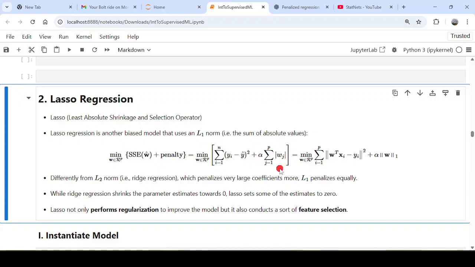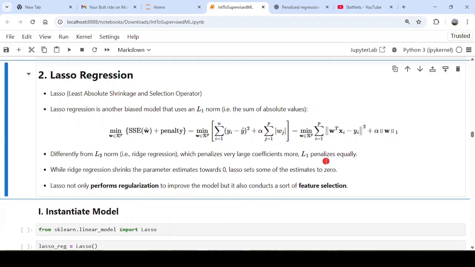So unlike the ridge regression penalty term, which contains the sum of the square of the weight parameter estimates, in the lasso regression we are going to use the sum of the absolute values of the weight parameters. This is called the L1 norm, or in matrix notation we can utilize this one.